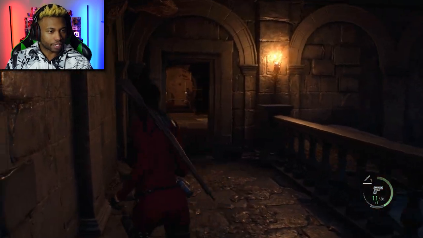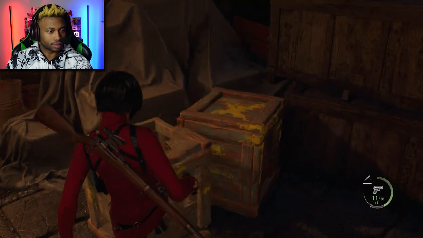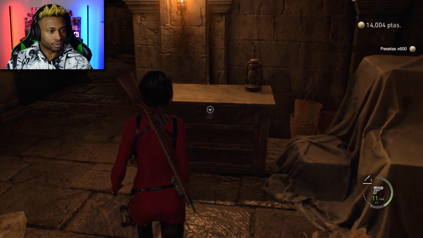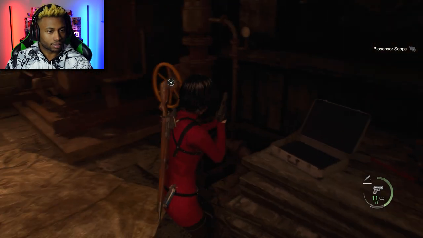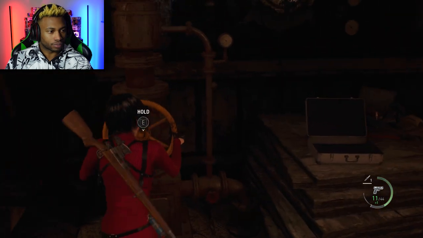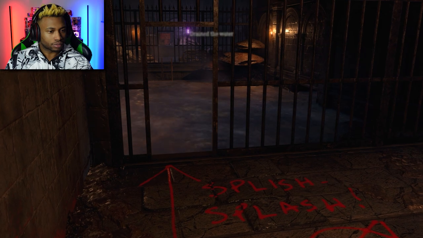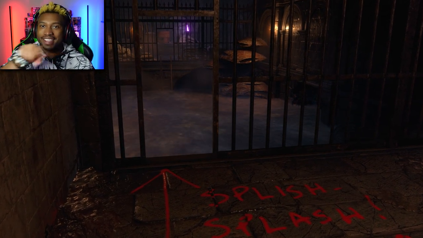Well, I'm coming for you next, buddy. Give me 1 second. I'm gonna come around to you. Locked. Fuck! Biosensor scope. Okay. Now I can go back and get the other treasure.